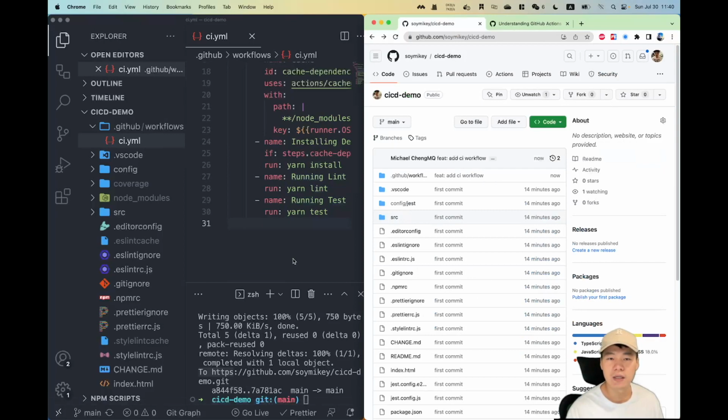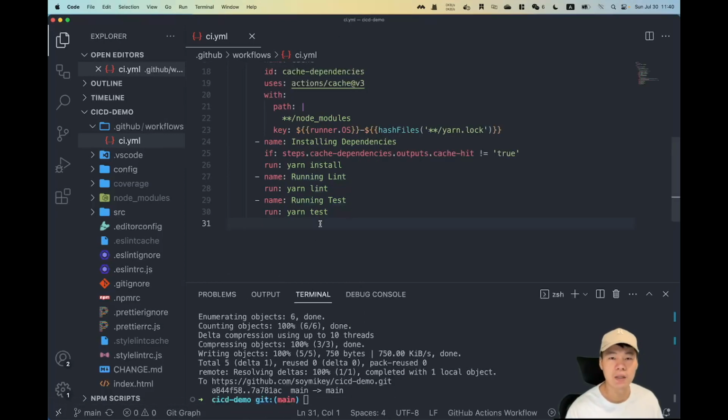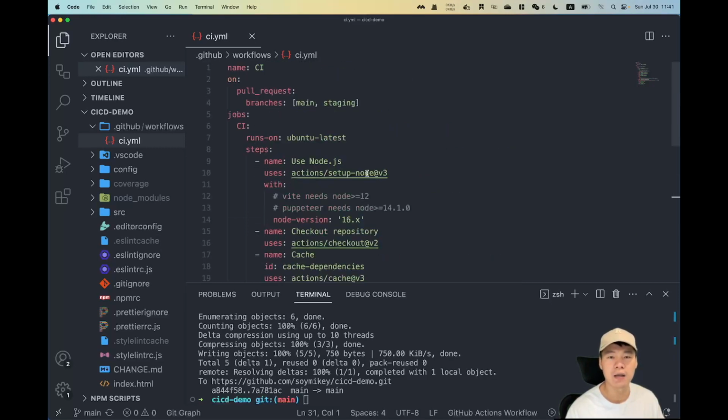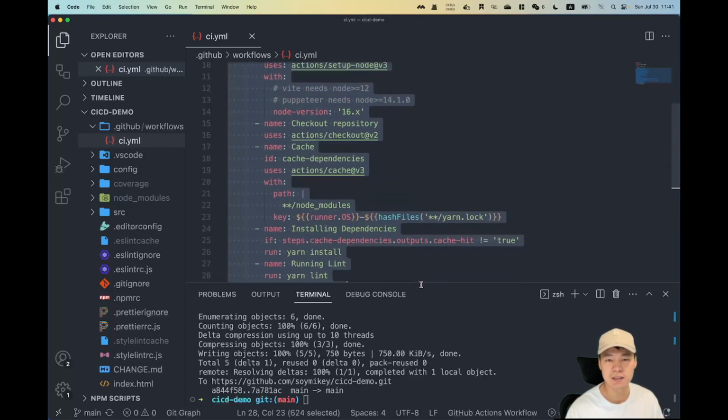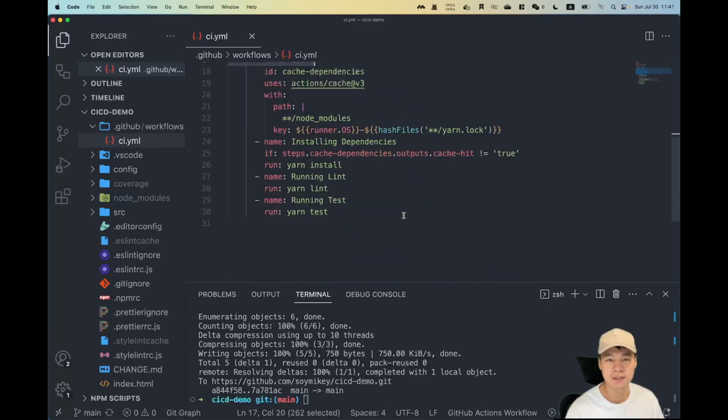So the next thing I want to do is create a feature branch, and I'm gonna modify some code. Then I'm gonna push that to the remote, and that's gonna make a pull request. When I create a pull request to main, that's gonna run these steps.